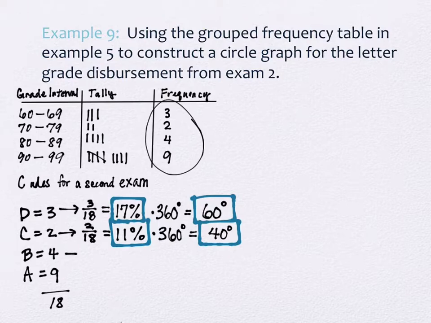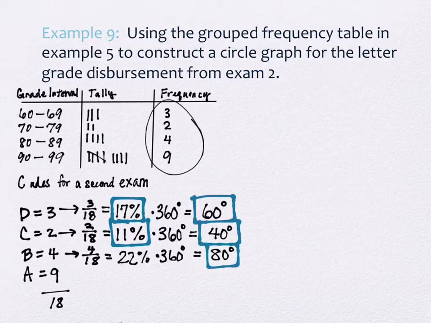Now we're going to do the same thing for the number 4, and you can redo the process, but you could probably also look back up at that 11% and say, it's double that, right? Yeah, it is, 22%. And if I multiplied by 360, or if I simply doubled the 40 degrees from before, I would get 80 degrees. And again, I'm going to need the 80 degrees and the 22%.